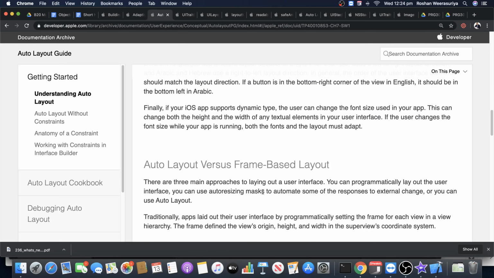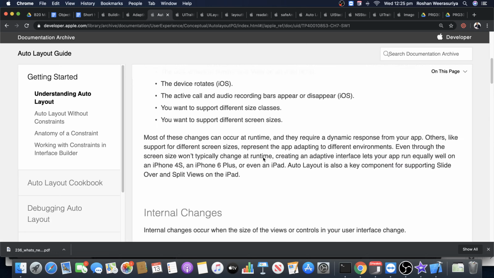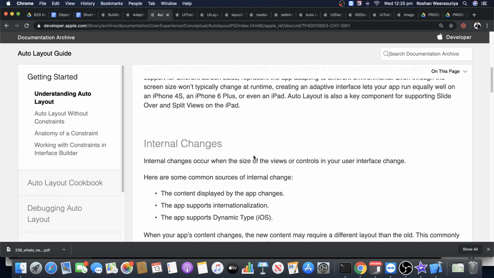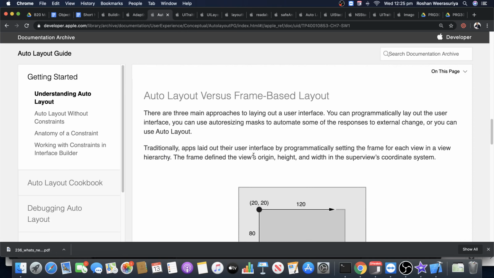So now once again, put your focus in the right direction. The focus here is about auto layout, and we started by talking about how auto layout will react to two different changes, the constraint based approach: external and internal. Now you realize what external and internal changes are, right? Then they also talk about auto layout versus frame based layout.